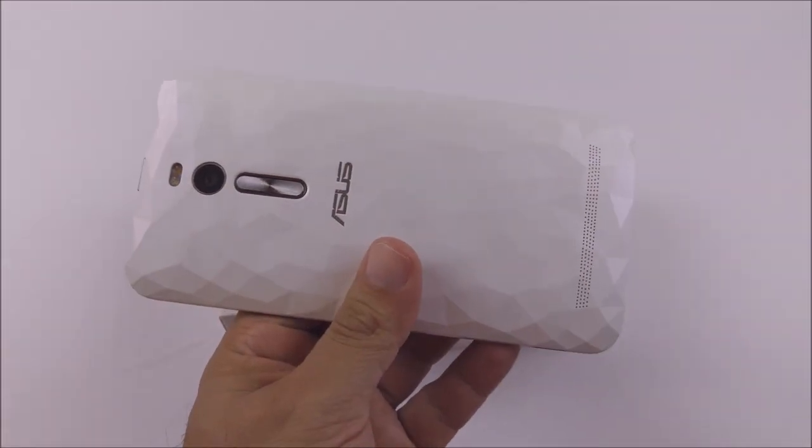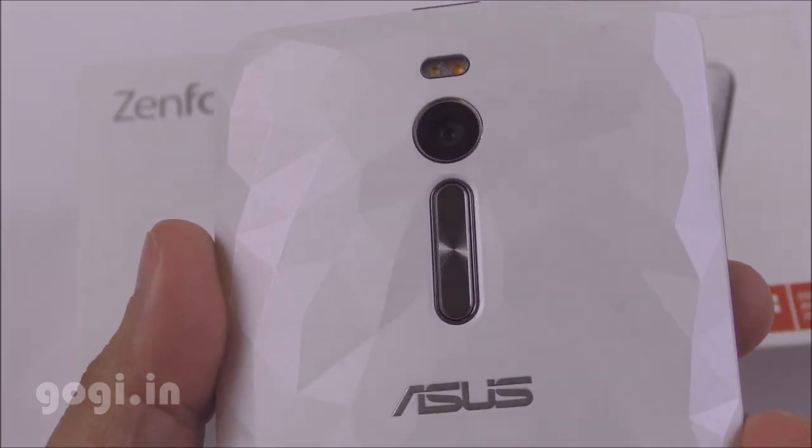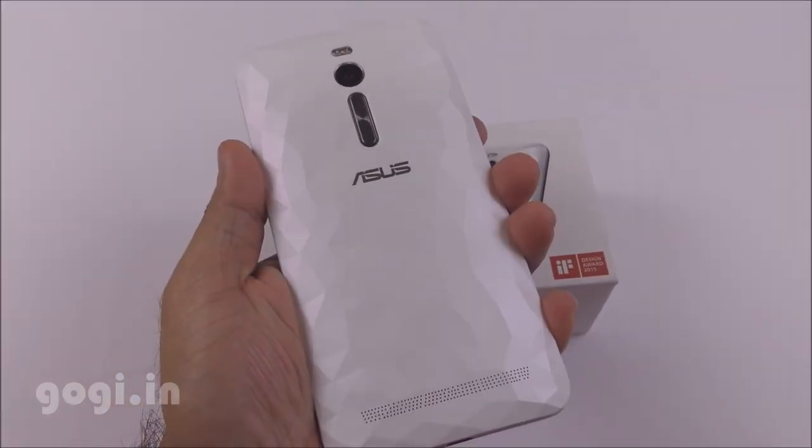Now this handset is powered by Intel Atom quad-core processor and it's running Android Lollipop with 4GB RAM and 64GB of internal storage space. The handset also comes with a 13-megapixel autofocus camera on the rear.